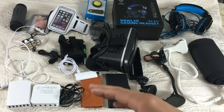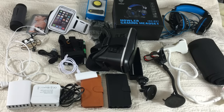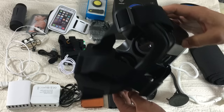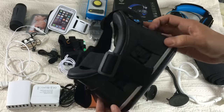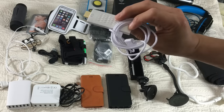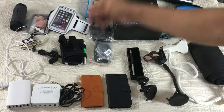Let me go over some of the stuff I got for free and tell you the price for the ones I did have to pay for. Then I'll show you the website and how it all works. This right here is virtual reality goggles — I paid $6.40 with free shipping, and they're currently selling on Amazon for $22.99. This device mirrors your Apple iPhone to your TV wirelessly — I got this free, and it's selling for $29.99.